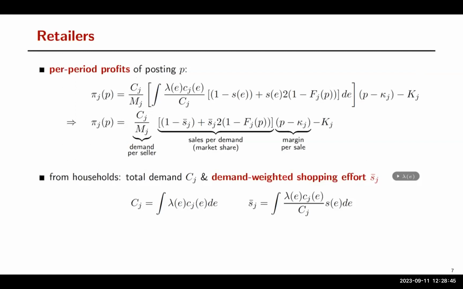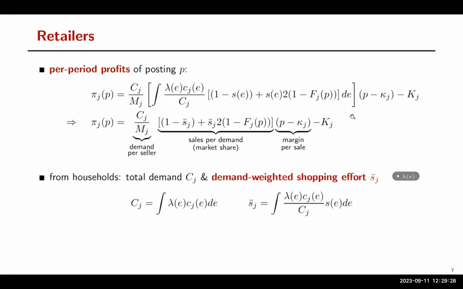That market share depends on the distribution of households in the economy, because you have to form expectations over which households you meet. That's this weight here, which accounts for the share of different household types in total demand. Then, given meeting a certain household type, you have to form expectations about how likely this household is to see only your price, in which case you're going to make a sale for sure as long as you post below the maximum willingness to pay, with probability 1 minus S. And with some probability S, this household is going to see a second price, in which case you only make a sale if your price is the lower of the 2 price observations. That probability depends on this endogenous object, which is the distribution of posted prices.